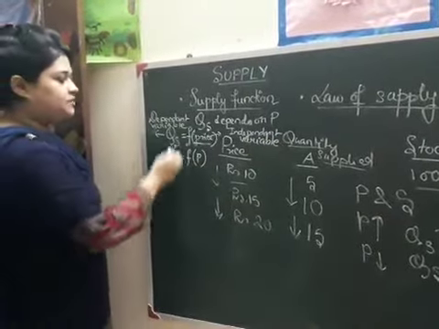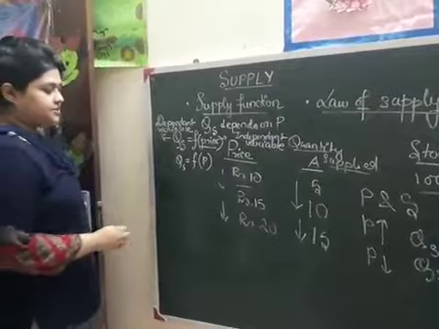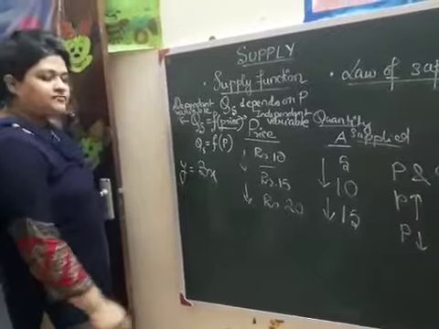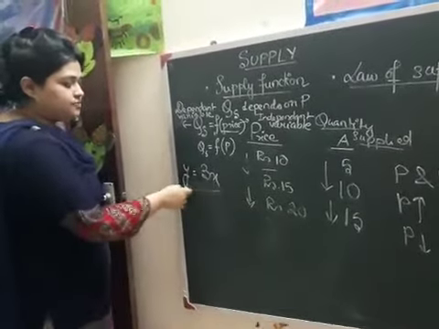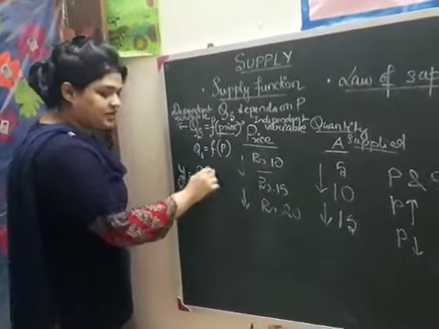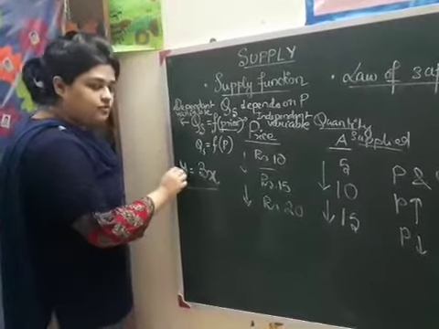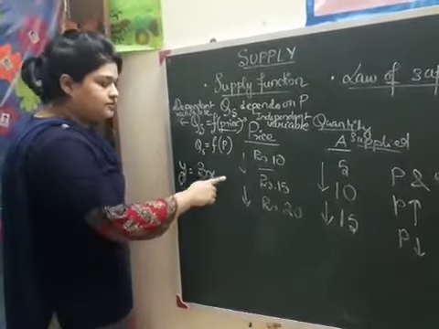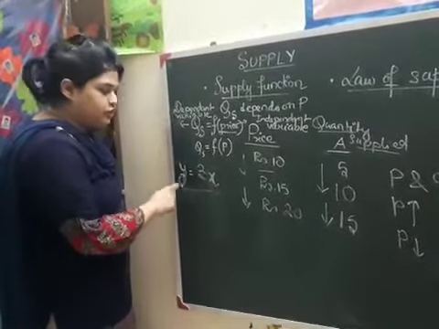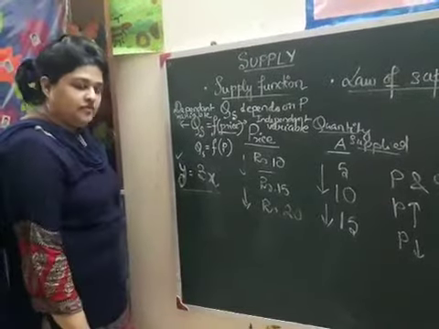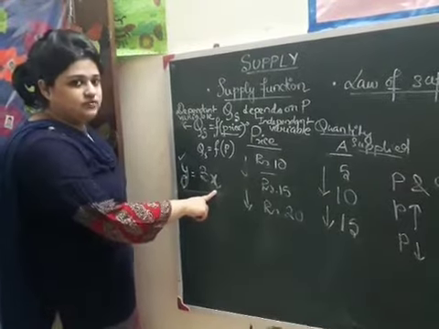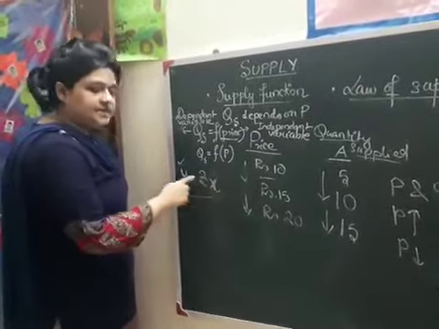Now for example, how will you understand this functional relation? I am making it more clear. Suppose y is equal to 3x. You all have done algebra sums like this. There is an equation provided y equal to 3x. So y is also a variable, x is also a variable. Now how will you find the value of y? If you know the value of x, then you multiply with 3 and find the value of y. So y is the dependent variable because finding the value of y depends on whether you know the x value or not. But x is independent.